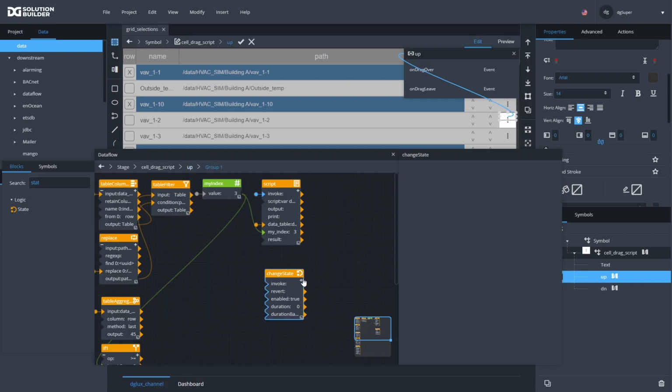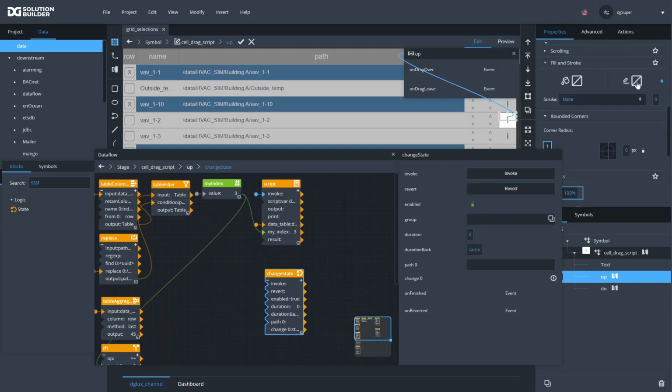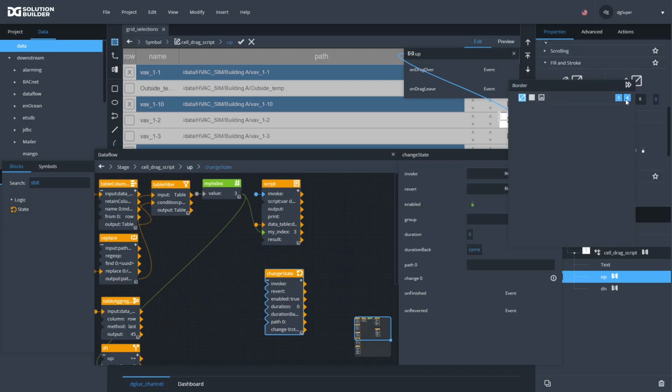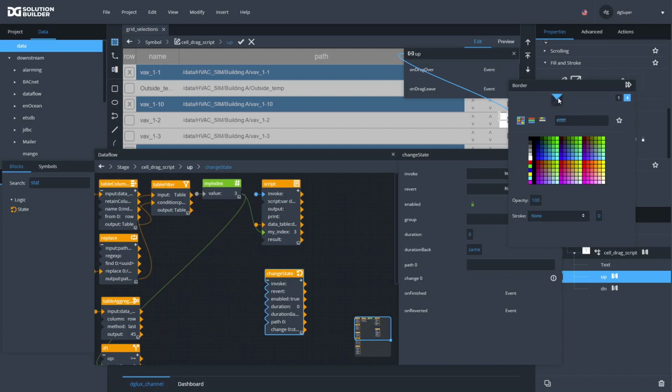I'm going to first configure top border to be, let's say, red, 2 pixels, or 3, solid, but 0 opacity. And I'm going to control this opacity here.